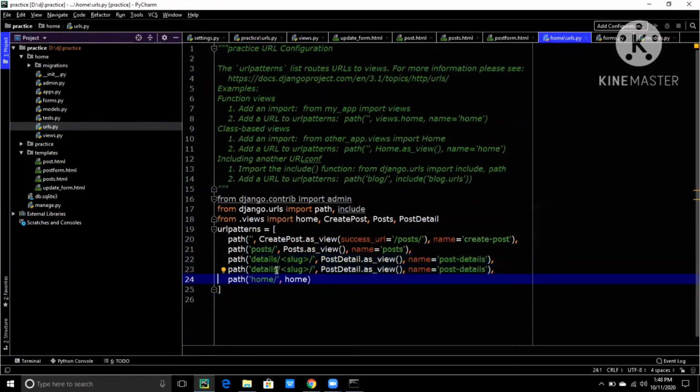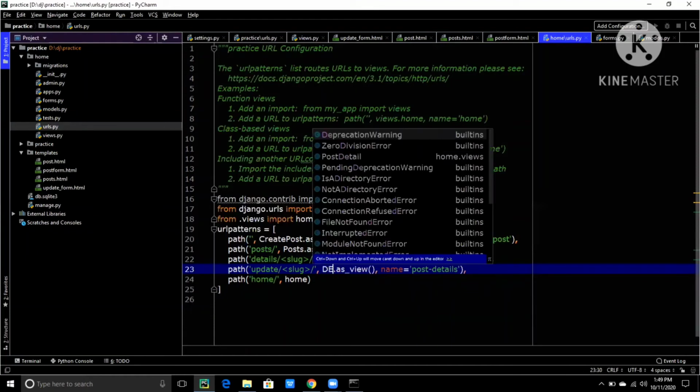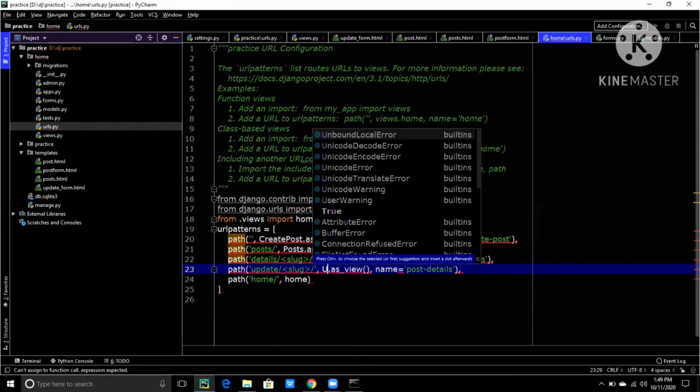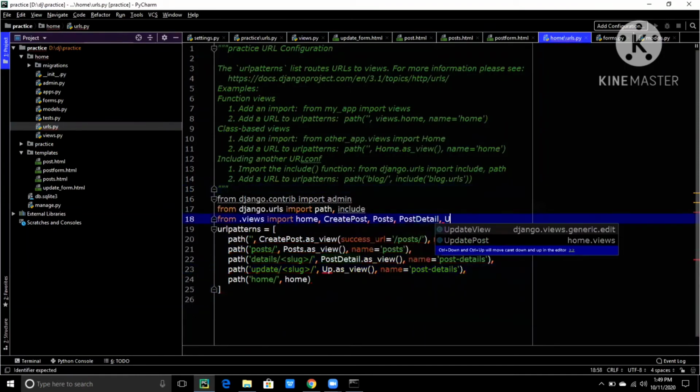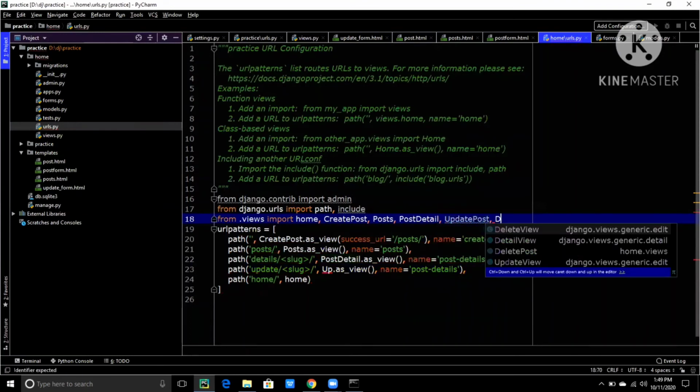Okay, so update post, import it from there, update post and delete post.